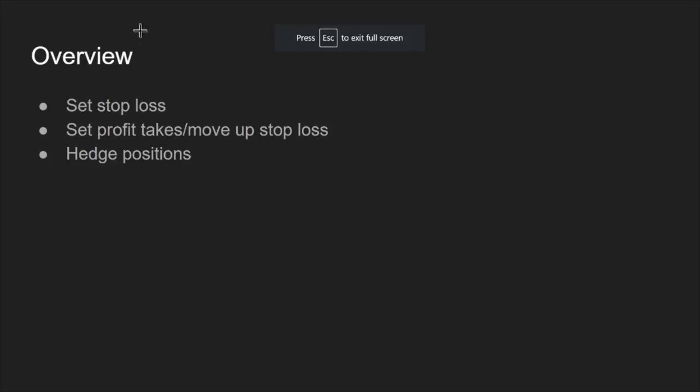And then just the overview: set a stop loss, whether it's a call or a put, at either 20% or at a key level, so when you lose a key support or resistance, under those or over those. Set profit takes around 20% or key resistance or support levels, depending on call or put. Move your stop loss to entry or into profit so that you profit on the trade nonetheless, and hedge your positions with shorter term contracts, just in case you're hoping for a break of resistance or a loss of support. Then if it doesn't get the move you want right away, if it goes in the opposite direction, you still profit. All right, thank you.